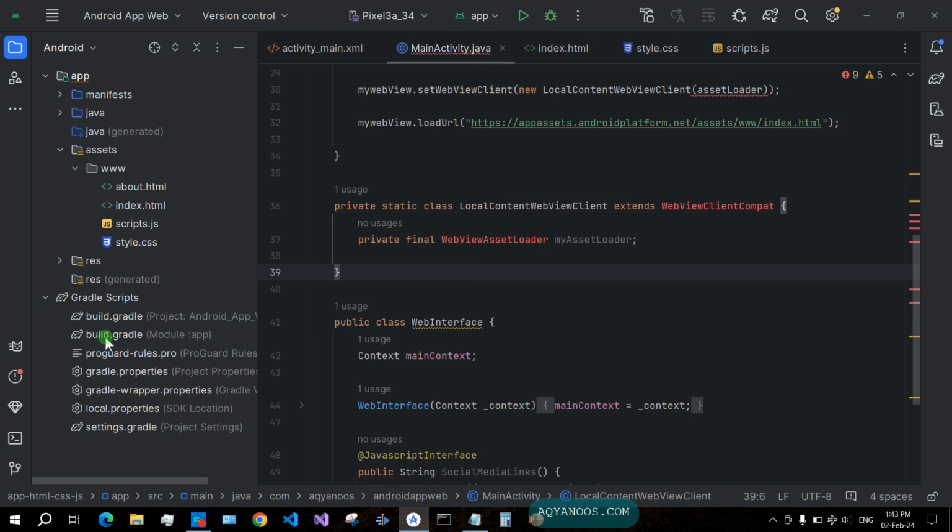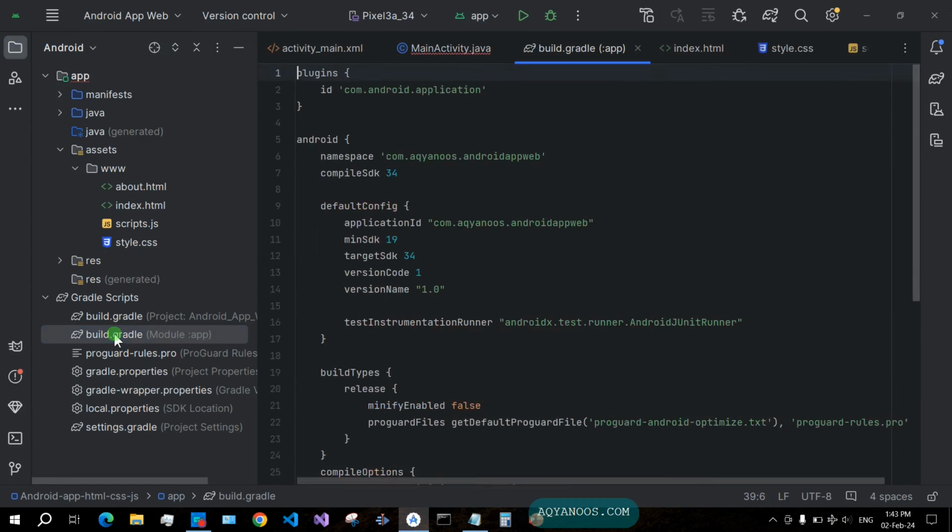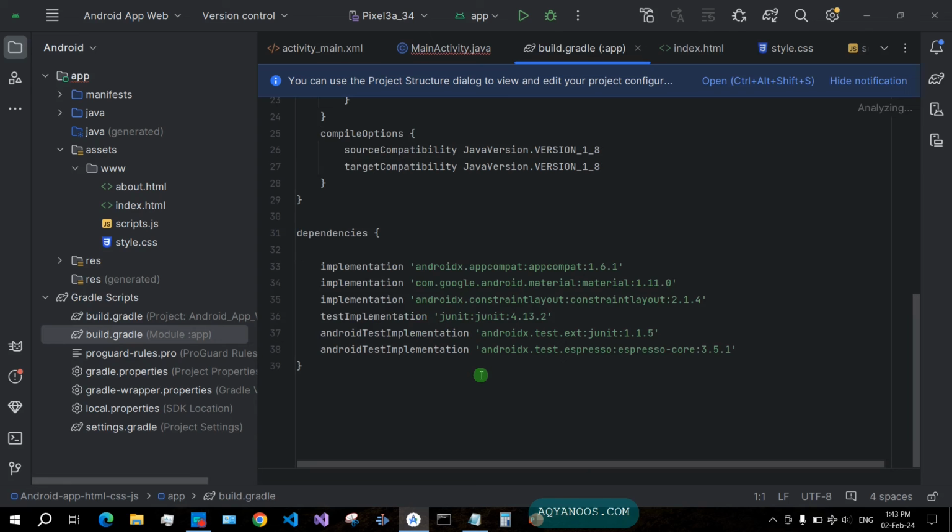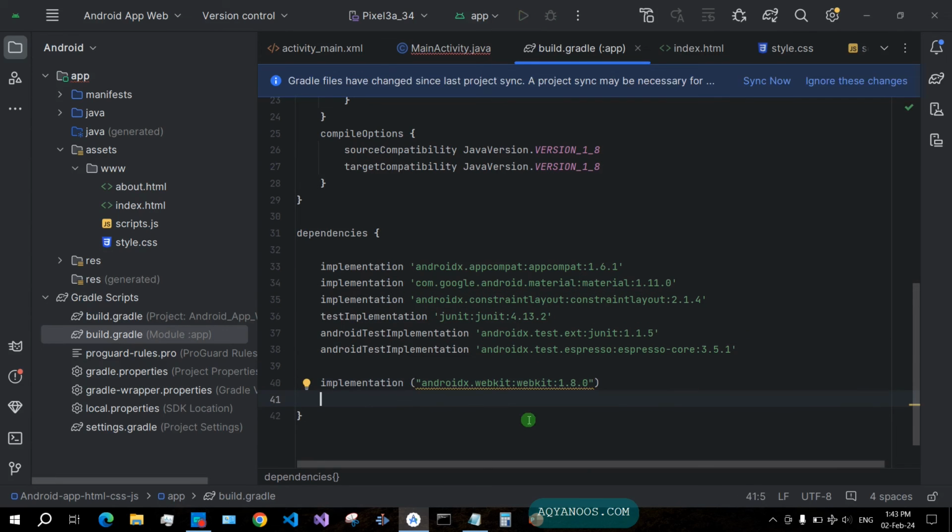Go to build.gradle for the module app, and then here add dependency. Below add this package implementation Android x.webkit and this is the version.